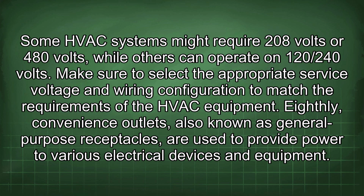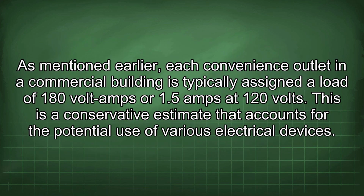Eighthly, convenience outlets, also known as general-purpose receptacles, are used to provide power to various electrical devices and equipment. As mentioned earlier, each convenience outlet in a commercial building is typically assigned a load of 180 volt amps or 1.5 amps at 120 volts.